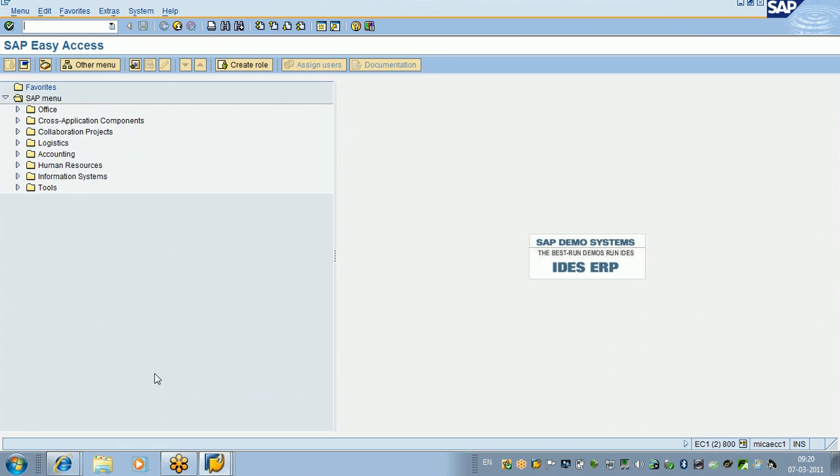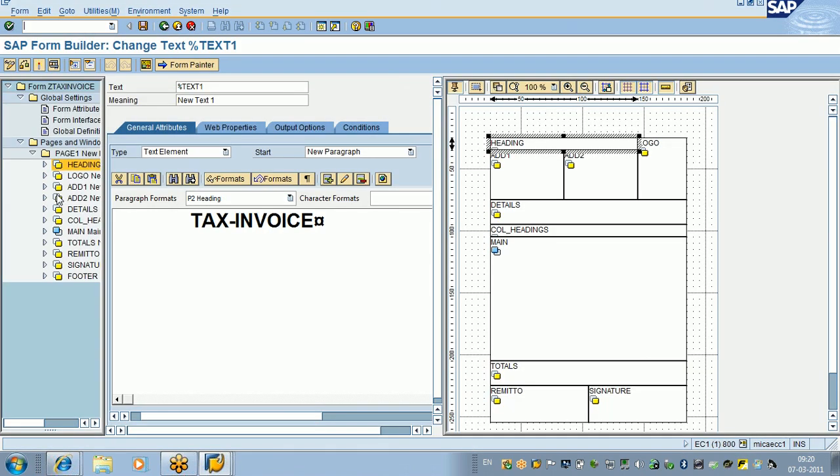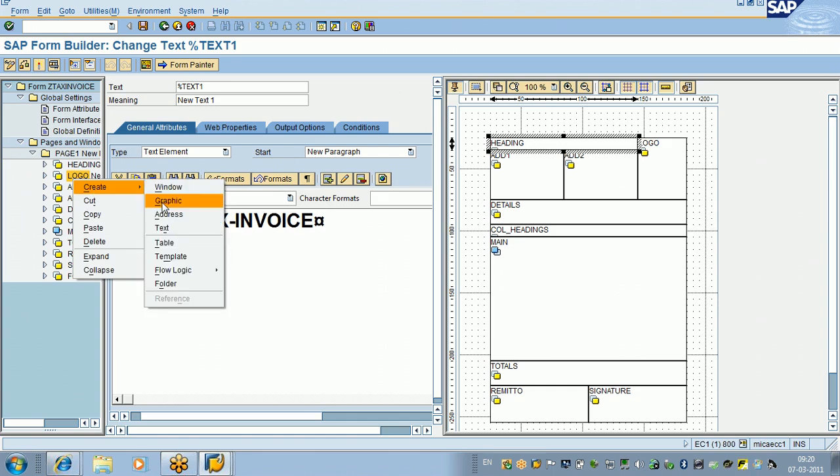Fine then. So let us come back to our layout part. In the logo window, right click, create graphic.